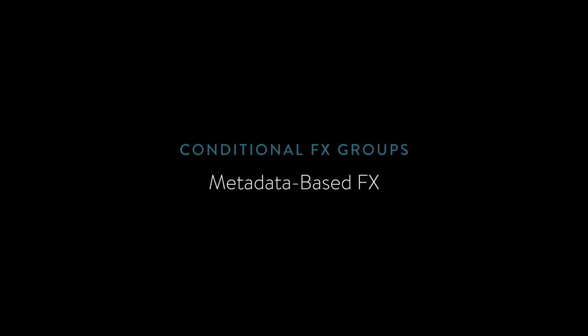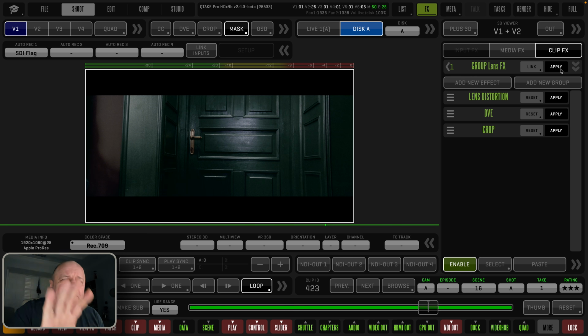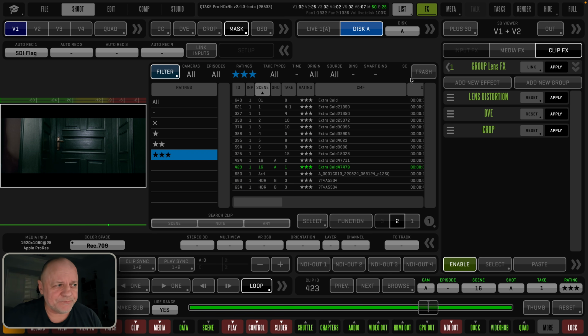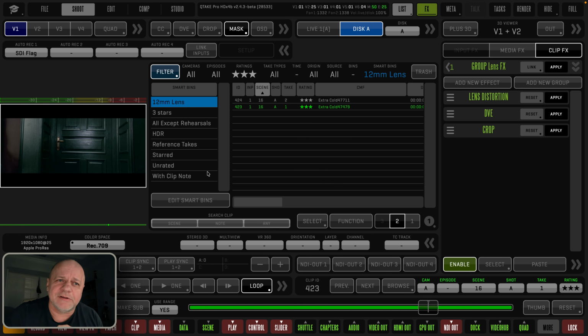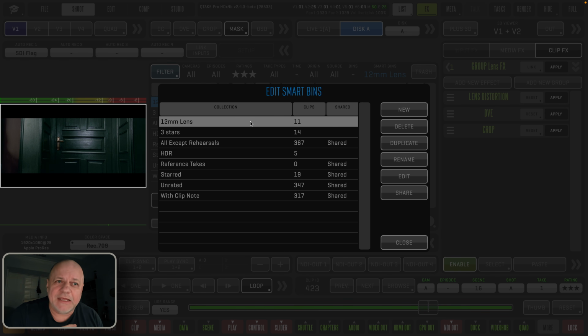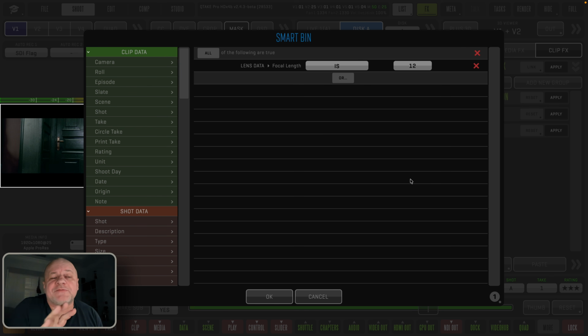And while we are here, we also wanted to show you another new feature, which is called Conditional FX. We have been talking about media effects which are applied to selected media. Clip effects are applied to selected clip. Segment, track, sequence effects, they are all applied to specific clip. But sometimes it may be useful to apply a couple of effects onto the live clip and choose which one is actually activated using the metadata.